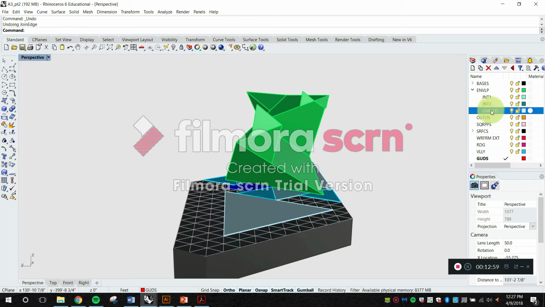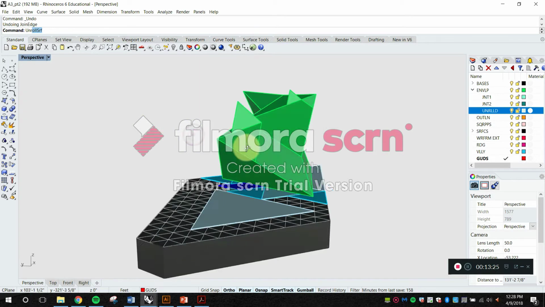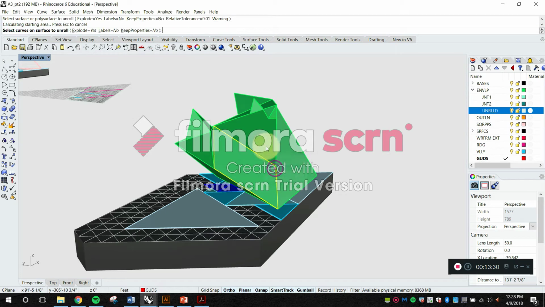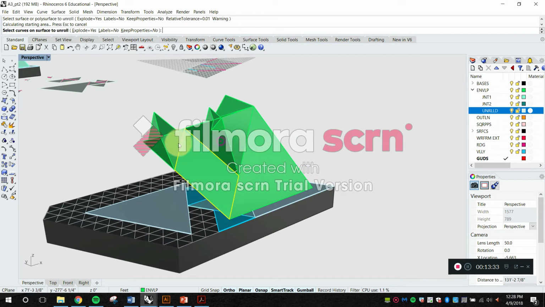And then at the end, I created this third layer, which is called unrolled. Ultimately, that's the command that we're going to use. It's called unroll surface. Sometimes by mistake you might hear me say unfold, but it's actually unroll, rolling it. Unroll surface. So we are unrolling our surfaces. Now, if we actually go to unroll surfaces and see what happens, right now they're all separated. That's why we need to join them, because it only allows me to select one.